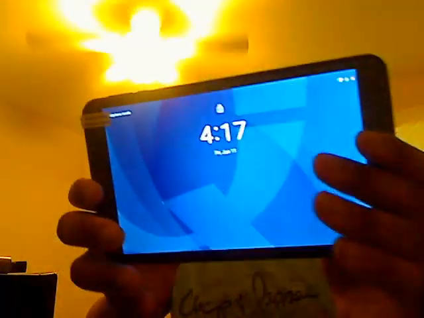This is the Qlink Scepter 8 tablet that Qlink Wireless, as part of the emergency broadband benefit known as EBB, provided eligible Lifeline customers with a free tablet and unlimited talk, text, and data for the Lifeline customers.